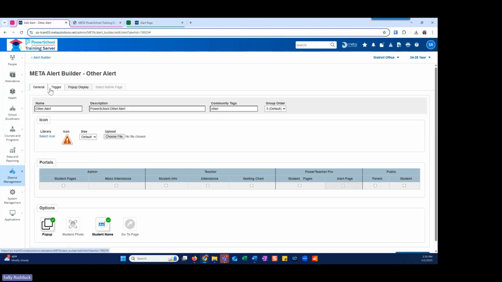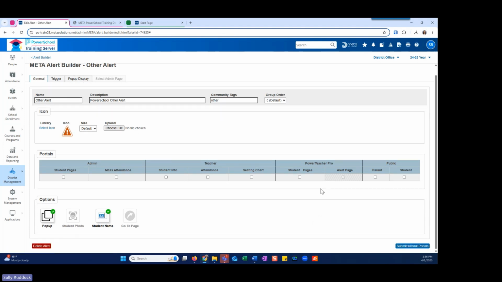When you are looking at these alerts that you download from the community, you do want to note sometimes alerts other users have built and they've shared out, they may be associated to the trigger is a custom field. That custom field is specific to their district that you may not have in your district. So when you download the alert, you could change the trigger if you have a similar field within your district, or you could create a custom field similar to what the district who created the alert is using. And once you create that custom field, you could use the alert accordingly.